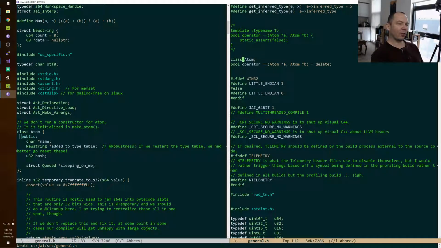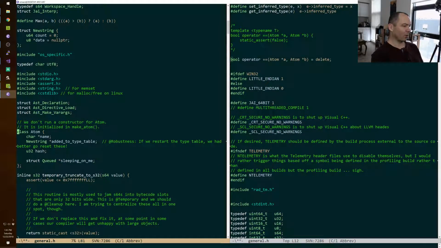But what I'm comparing is the pointers. Can I not do this for pointers? Pointer and pointer are considered like primitives, as if you were overloading int and int. Okay, can I do that or can I not do that? Someone's saying I can't. Time to write an LLVM pass to catch everything. Yeah, dude, I don't know, man. In my language, I would just write something in the metaprogram that searches for compares between atoms, and it would be kind of trivial. I don't know how to do it here.